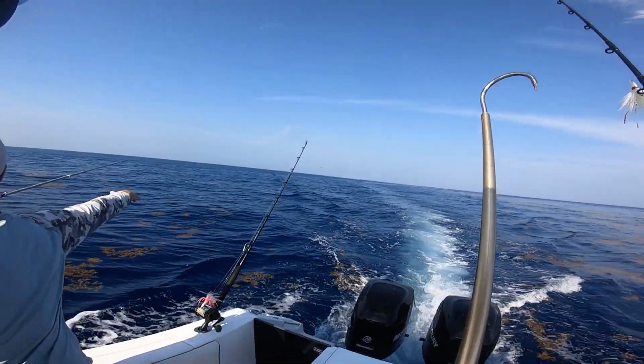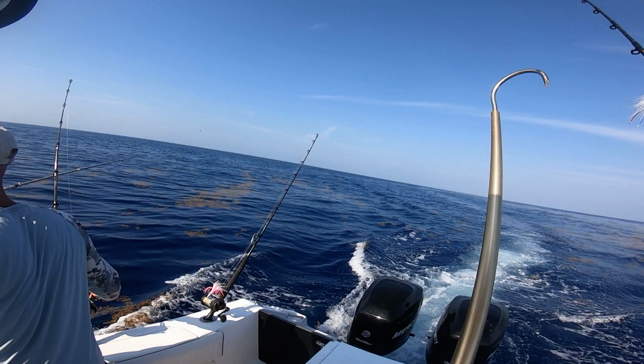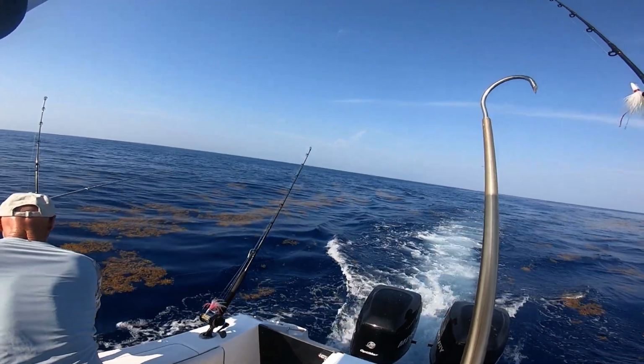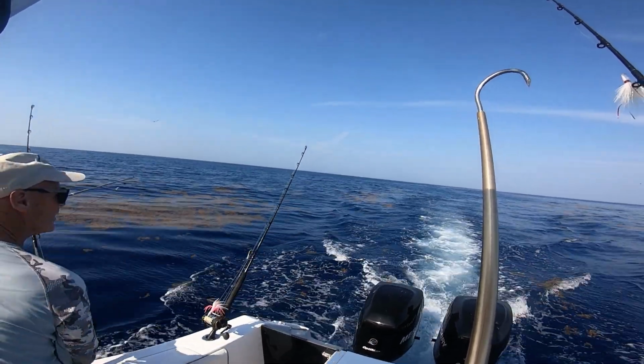And again, you can see how thick the weeds are. And if you're running those flathead lures, you're going to be cleaning your lures constantly. You're going to spend more time cleaning lures than you are fishing. Whereas these Billy Baits, this whole time, I didn't have to clean weeds off of these once going through this, which is just amazing. Gives you more fishing time, lets you get in right on top of the fish.